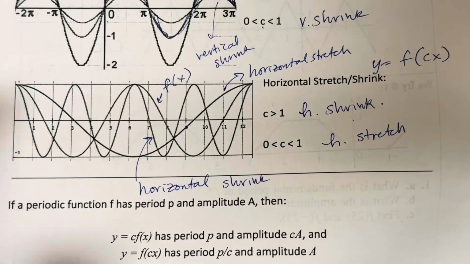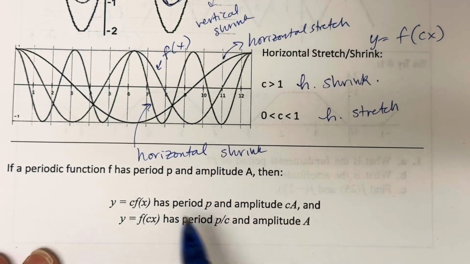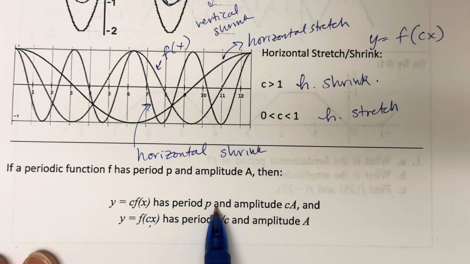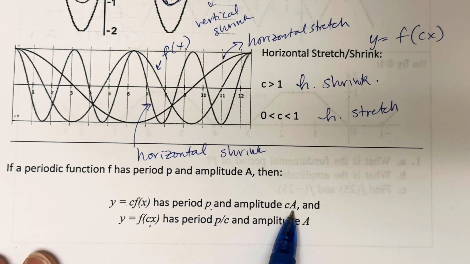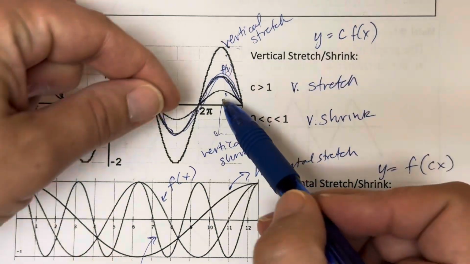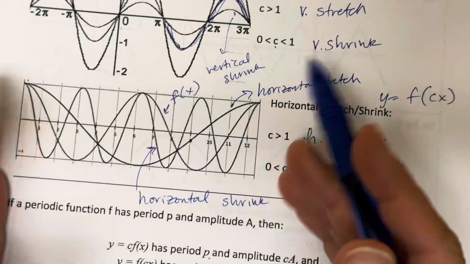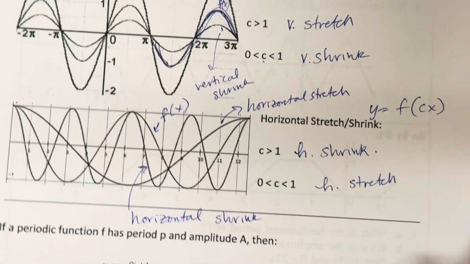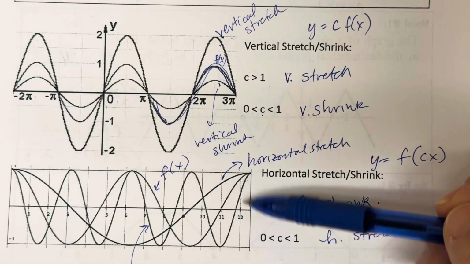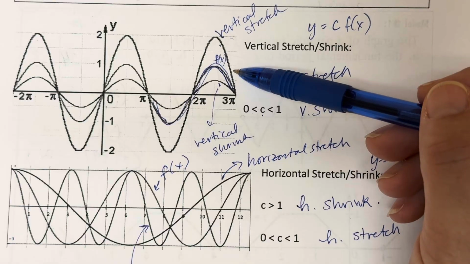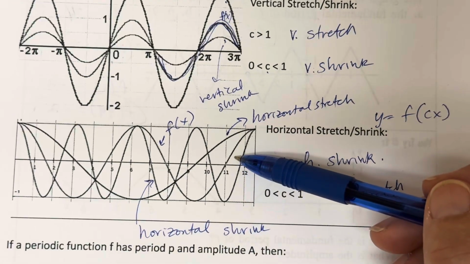And then down here, we just have a little explanation of where those C values go to represent the stretches and shrinks and how that modifies the period of the given function or the amplitude of the given function, okay? So we want to recognize that vertical stretches and shrinks pull from some baseline, whereas horizontal ones push or pull along the other axis. So it really changes the behavior of the graph and where our amplitude is affected versus where our period is affected. So here, amplitude affected, not period. Here, period affected, not amplitude.